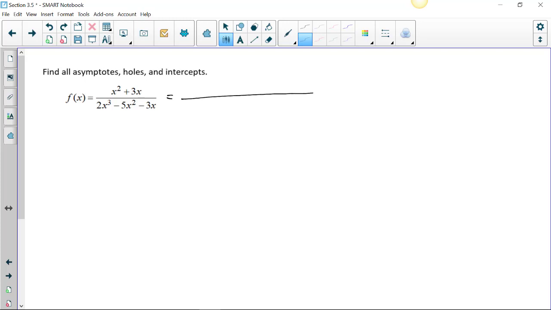Okay, so first thing you need to do is factor the denominator. First thing you should check for is greatest common factor. I noticed that all 3 terms have a factor of x. So when I factor that out, I get 2x squared minus 5x minus 3. And then this is one of those trinomials that if it's factorable, it will factor into 2 binomials using maybe AC grouping or trial and error. I'm a trial and error girl unless it's really big numbers. But that's because that's the way we learned back in the day. I'm not sure I even knew how to do AC grouping till I started teaching high school.